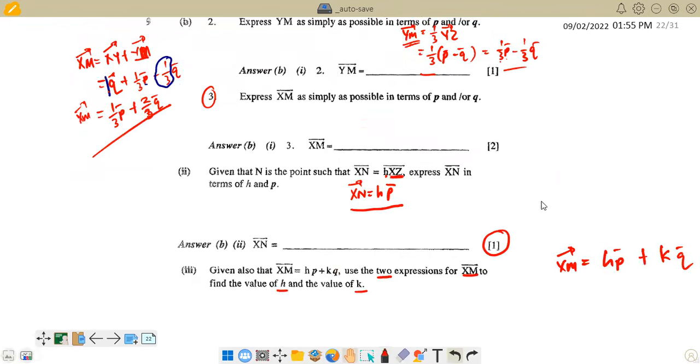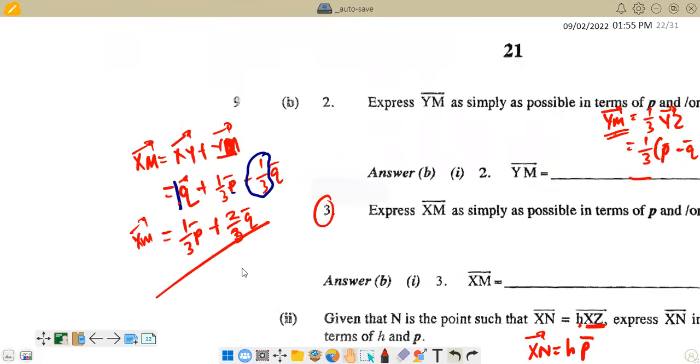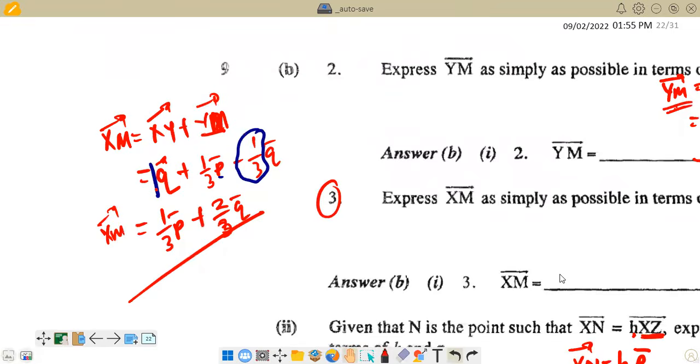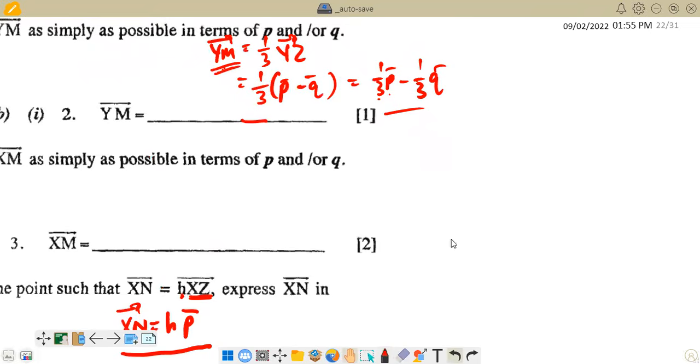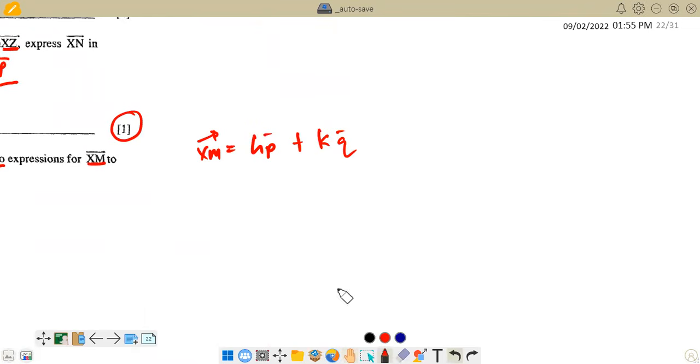Xm, we calculated it here. This is where we calculated xm on item 3, and we got our xm, which was a third p plus 2/3 q. So this is what you're going to take on your xm. This is another xm. So equate these two, because we have this xm that we wrote here and the one that we calculated previously on item 3. We got that xm is equivalent to a third p plus 2/3 q. That is what we got from that one.